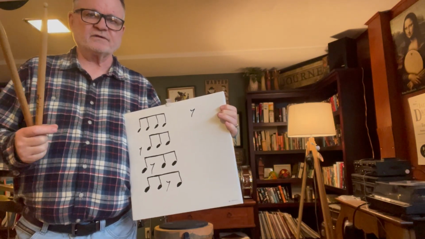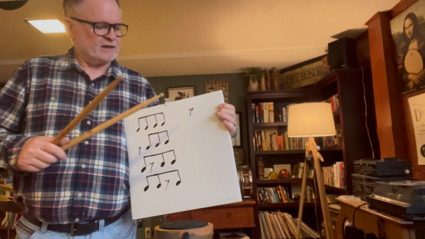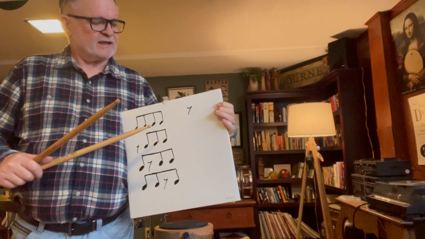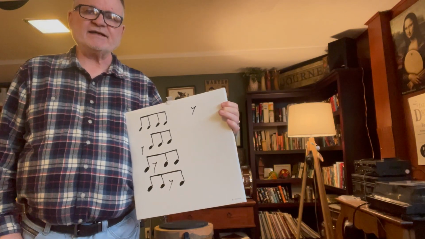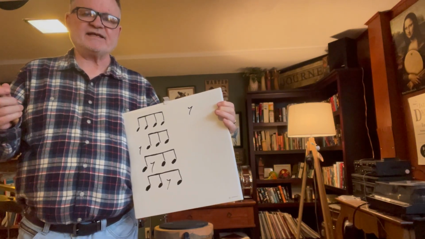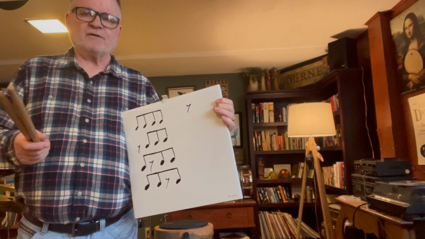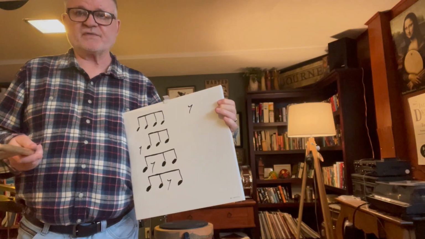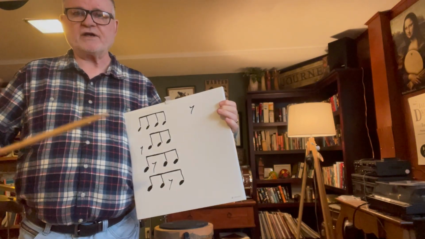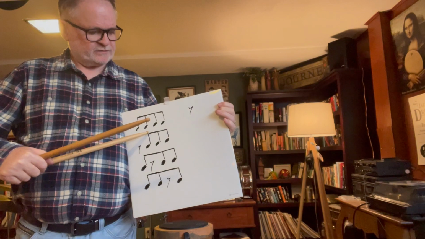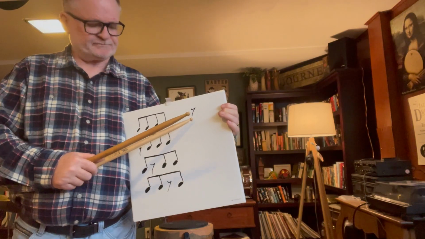So this way, when they're beamed together, your eye just pictures it and knows, oh, it's 1 and 2 and, or 3 and 4 and in this case, because we're in 4/4 time and there's only 4 counts in a measure. Now remember, the eighth note gets a half a count, and so the eighth rest also gets a half a count. And just to remind you, we've defined a count as a number and an and. The time it takes you to say 1 and, 2 and, a number and an and. So quarter notes get a number and an and, 1 count. Well, eighth notes get a half a count, a number or an and. 1 and, 2 and. Okay? And eighth rests are the same. They get a half a count.